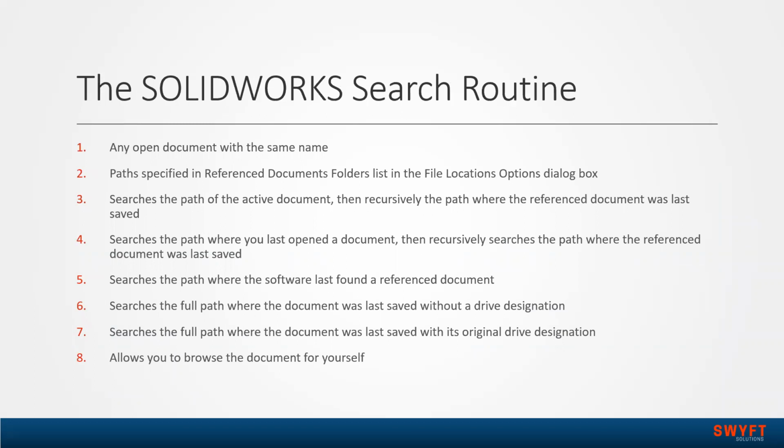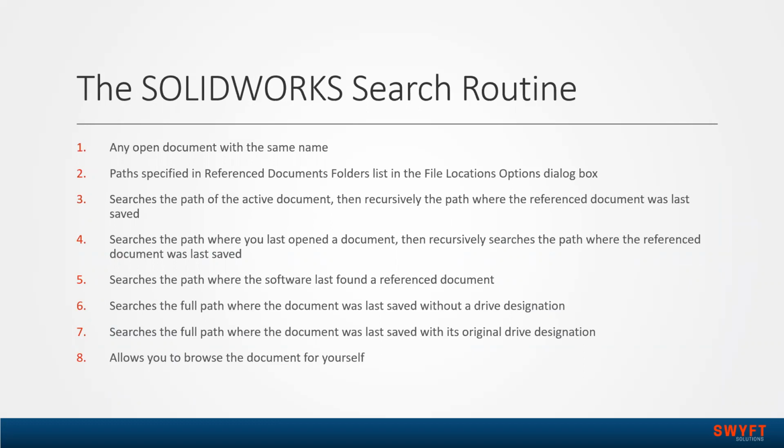A big thing with this is the SolidWorks search routine. If you're not familiar with this already, I won't go super in depth, but this is what SolidWorks does when it can't find a file. You open an assembly, it can't find it. It will go through these 8 steps to try to find it in the different locations in case you moved it and didn't tell SolidWorks you moved it. Definitely look this up. There are some great resources online that really go into depth on this. This could be a presentation on its own.